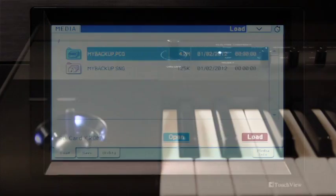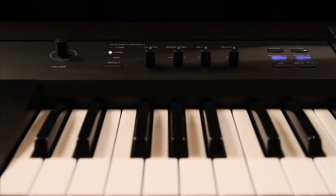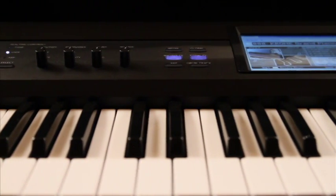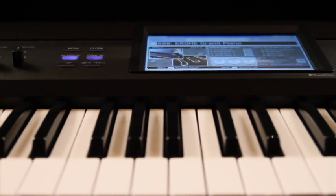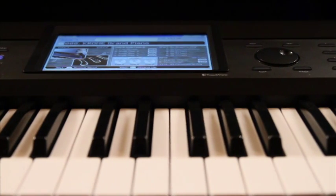Done. Well, that's it. I hope this helps to kickstart your Krome experience. As I mentioned at the start, you can get additional detailed information from the PDF manuals on the accessory disk. You'll also find more resources for your Krome at KORG.com, for example, free software.